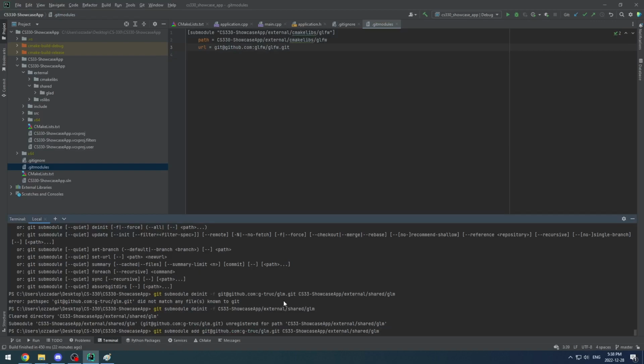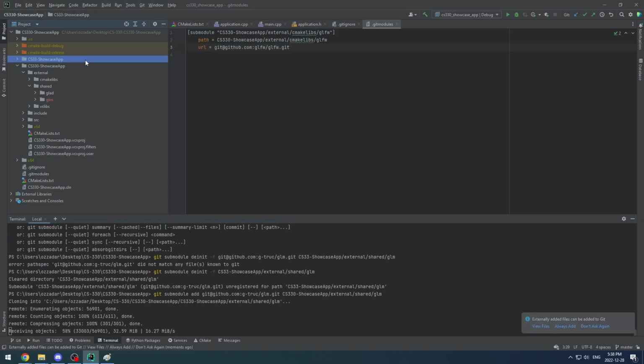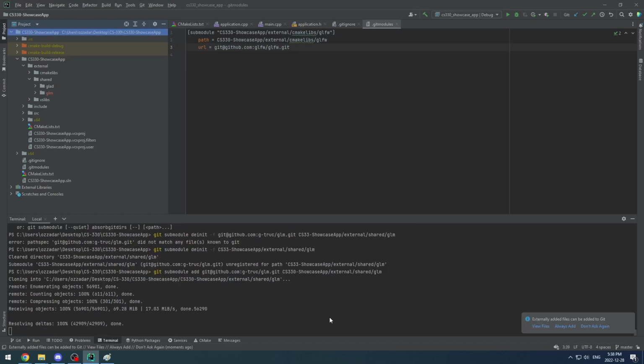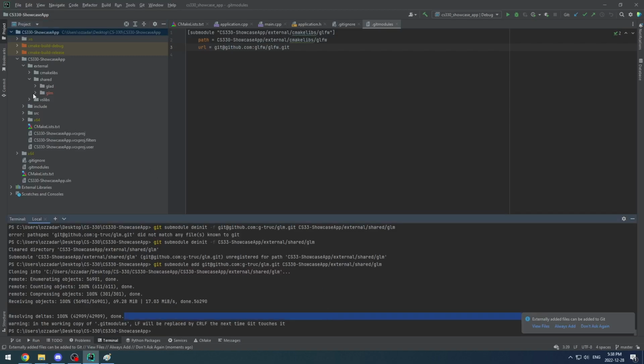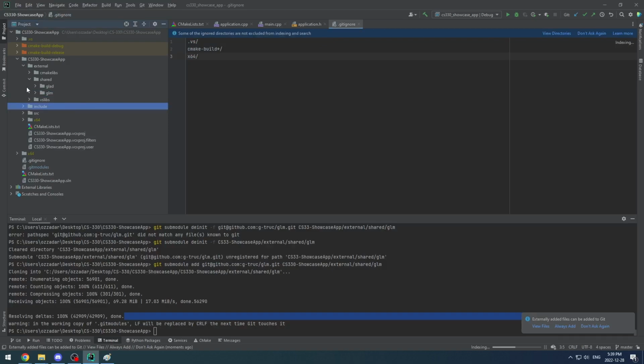Git submodule add URL, and this time CS-330 showcase app. That should put it in the right spot. Yeah, it put it in the right spot. Delete this. All right, so now we have GLM in our project here, in our Git submodules. That's good, and we have it here.